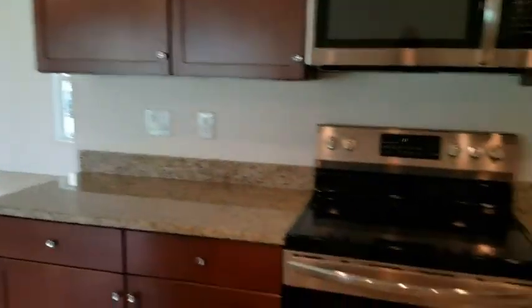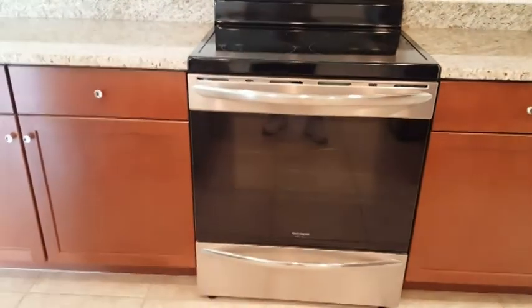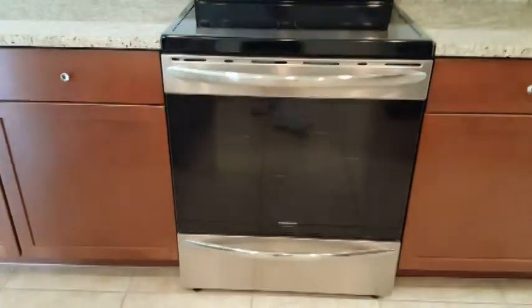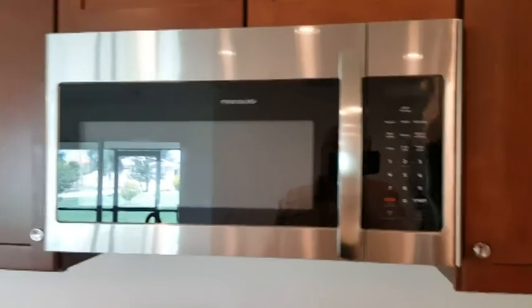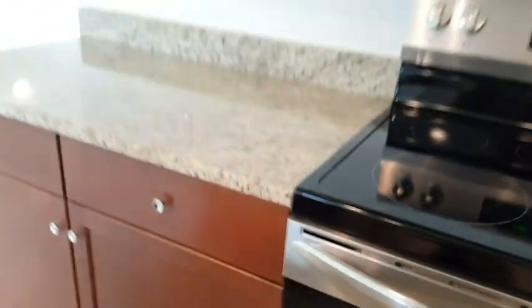Over here in these cabinets, we've got a beautiful five burner stove in this particular one. And that's actually an upgraded stove over the standard stove. It's usually a four burner. And the extra set of shelving, and all the digital readouts are right here. There's your microwave with all of its readouts. Appliance packages may vary, just to let you know, but again, everything is slow close. I do want to show you that all the drawers and everything have nice slides on them, and they're soft close. Over here, more cabinets up overhead. And we've got our refrigerator here, which has the big shelving in it, also by Frigidaire.